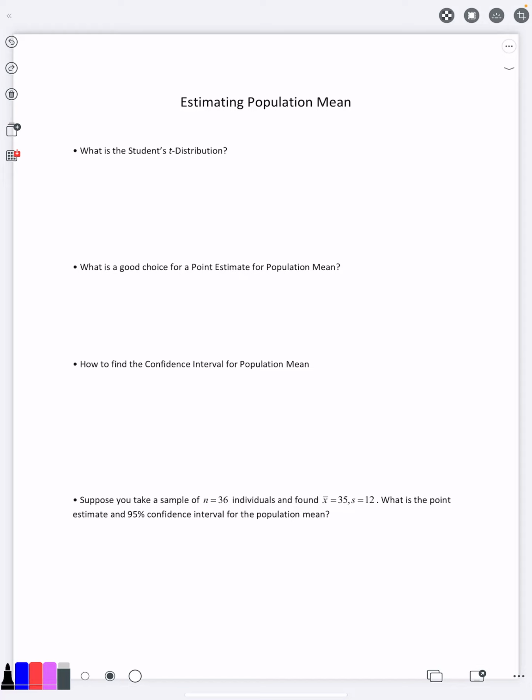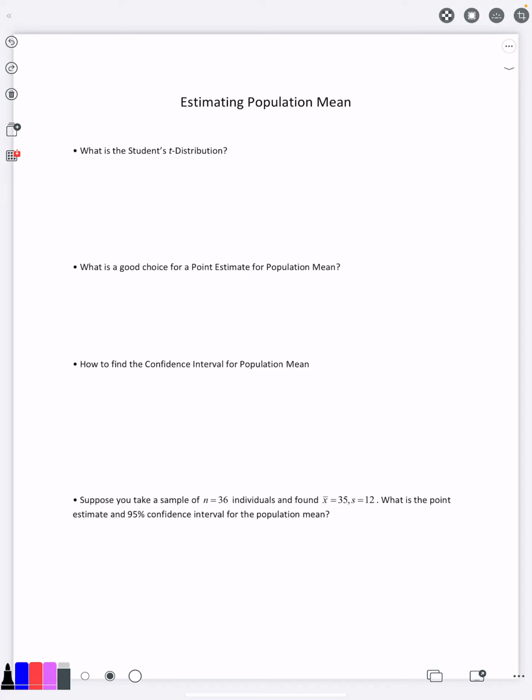Now, in a lot of previous sections, we've been using the normal distribution over and over again, and it's been a very, very useful distribution. It's one of the most commonly used functions in our calculator that we're dealing with in this class. However, it turns out that we're going to use something a little bit different than the normal distribution in this section. And this goes back to a guy named William Gossett.